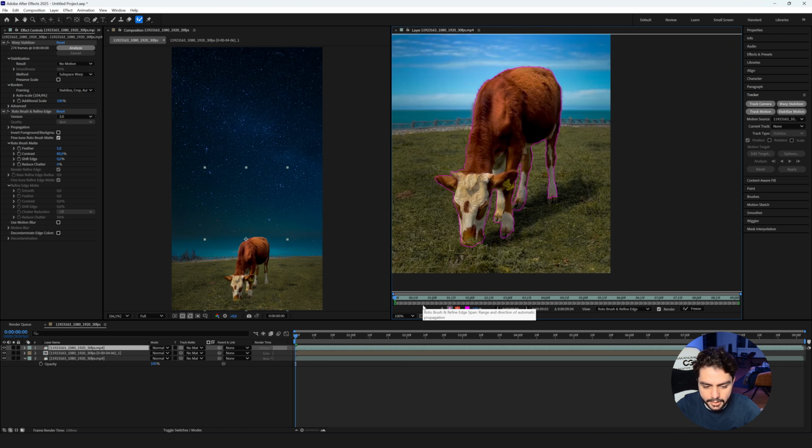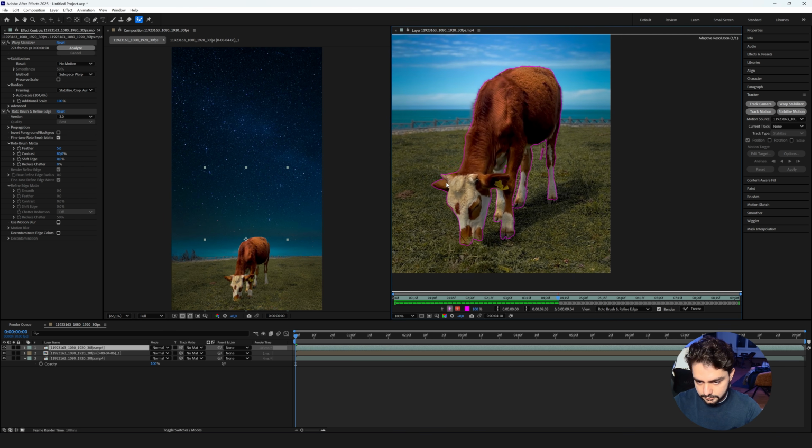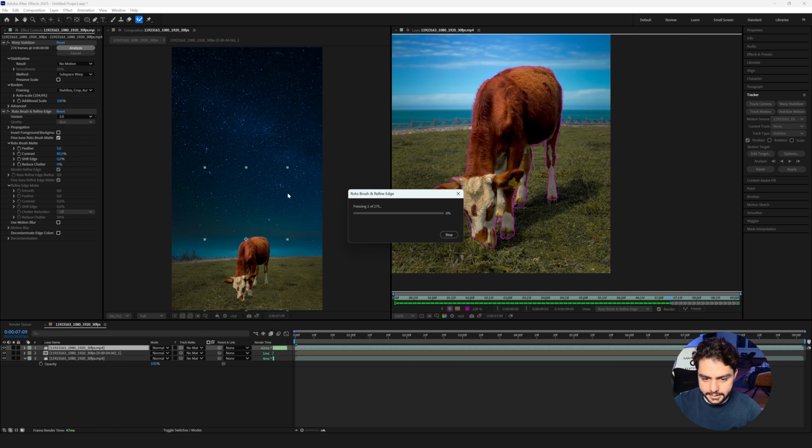Once that is done, let it play through the entire clip and verify that the roto is applied well throughout the video. If you see any mistakes, pause the playback and fix your roto there. And this looks like a great roto, so once you're done verifying, you can click on the button freeze right here, and that's going to freeze the roto, making sure that the preview or playback time is going to be a lot faster.